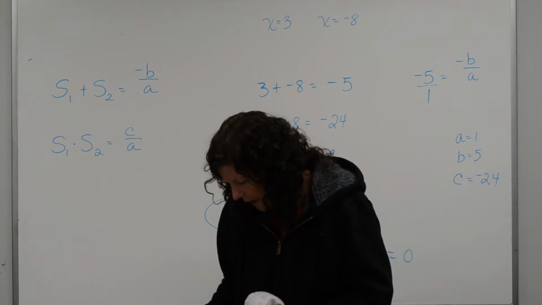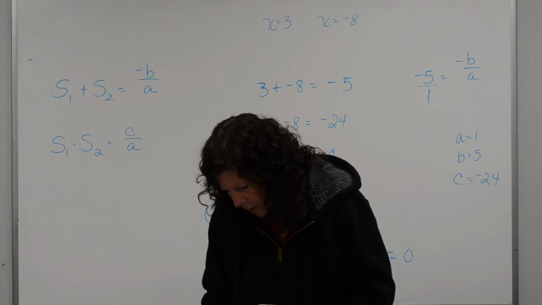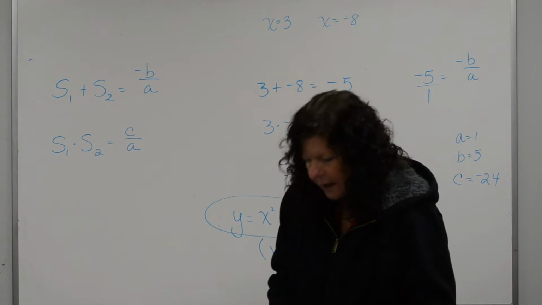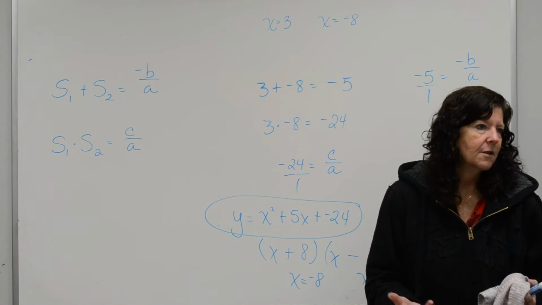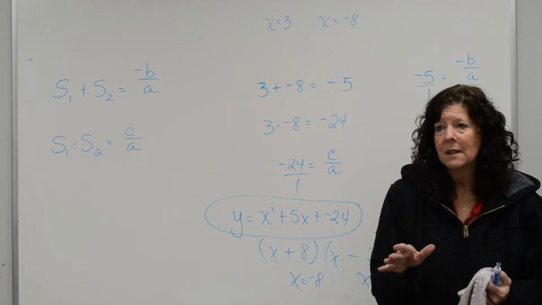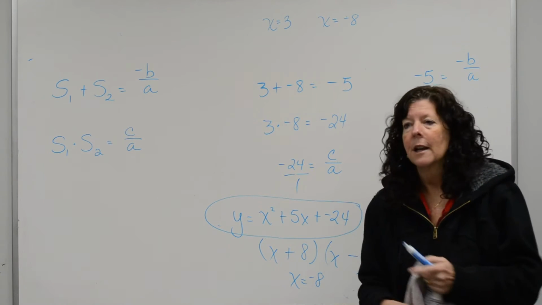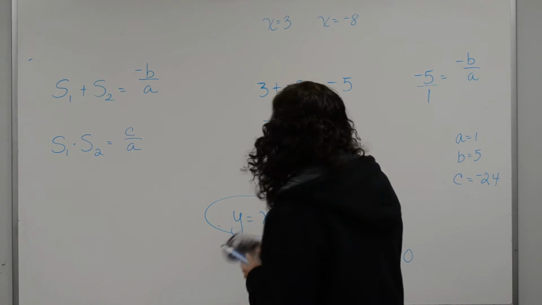Some of the numbers get a little complicated. The only thing that makes it harder is when you've got square roots and imaginary numbers as your answer. So what we're going to do is work with some easy ones first, then we'll back up and do some harder ones. So let's do another one.